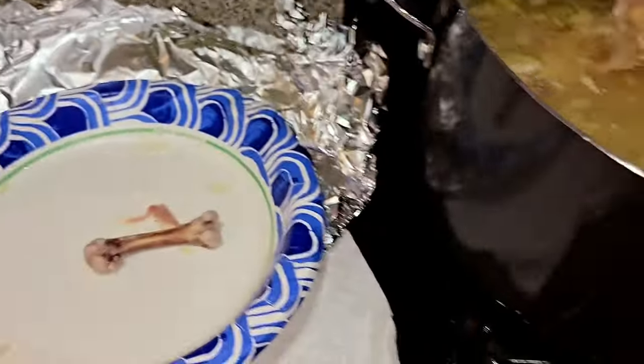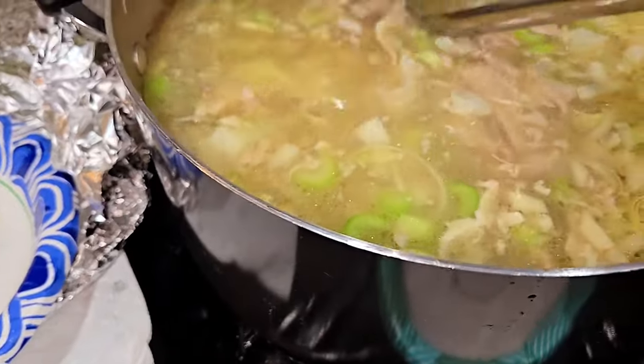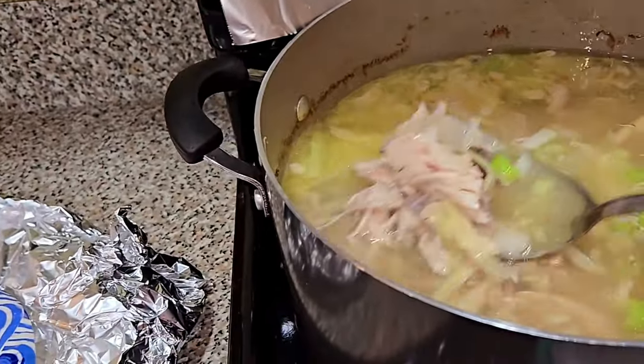I was about to light that on fire. Don't do this at home, kids. Daniel would be like, you have to be careful. He would yell at me, I know it. But you know what? I would probably deserve it.